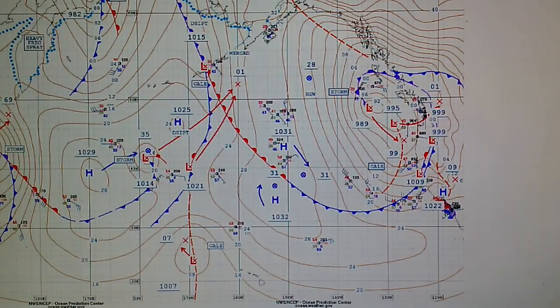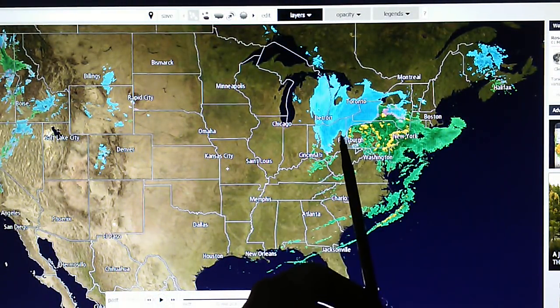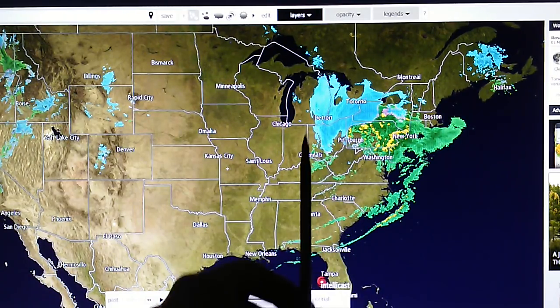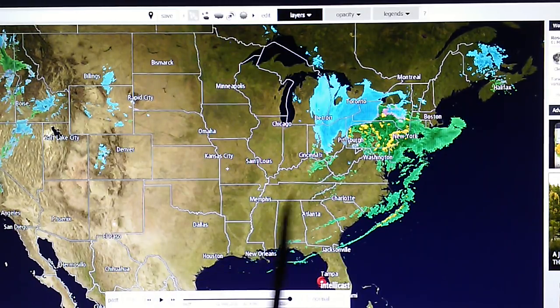So, where was I here? Right here. Okay, so we can see the division. The warmer air is down here, and we have that colder air. That's going to mix, and of course, we've got the high pressure being forced into the area. That right angle is right in this area, and that's going to cause a lot of additional problems. So that will amplify the effects of a severe storm. And we're going to see tornadoes and all that.